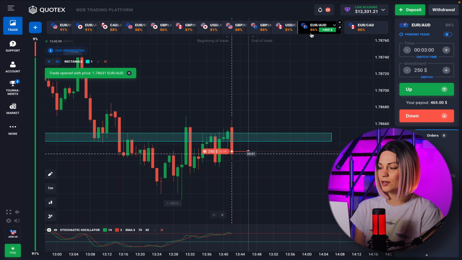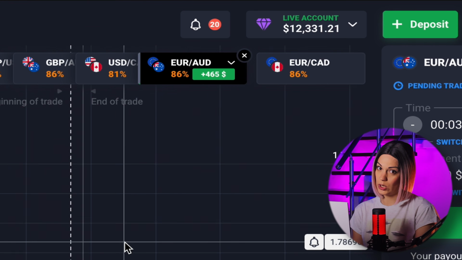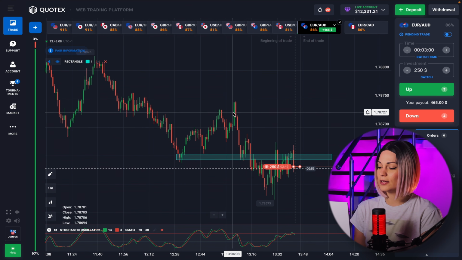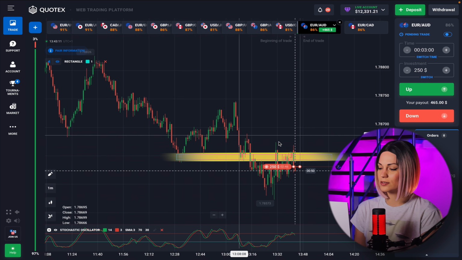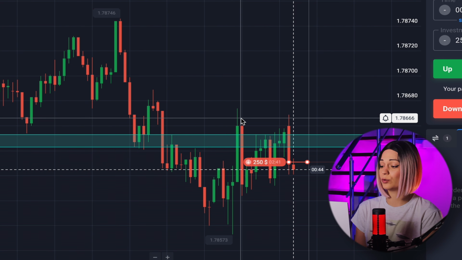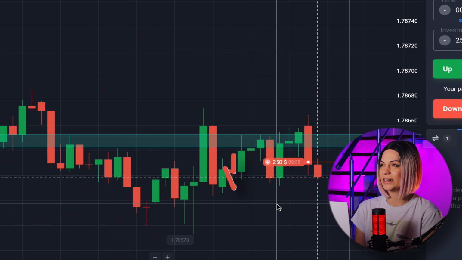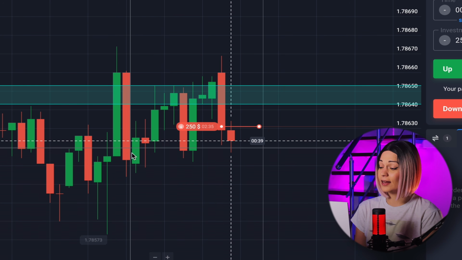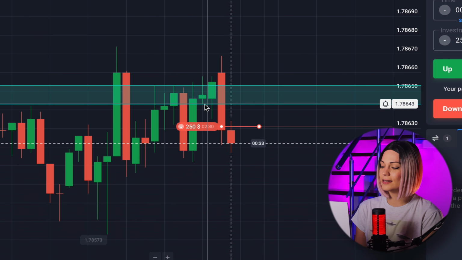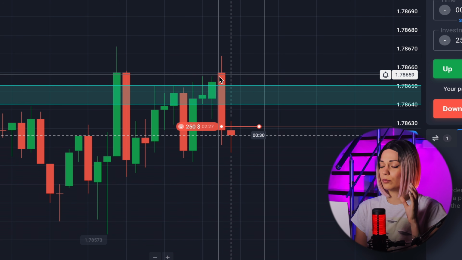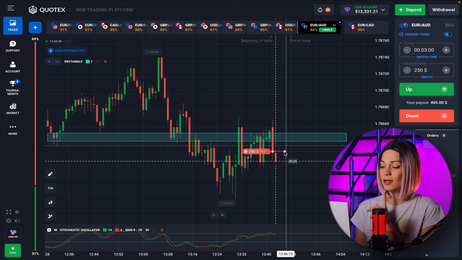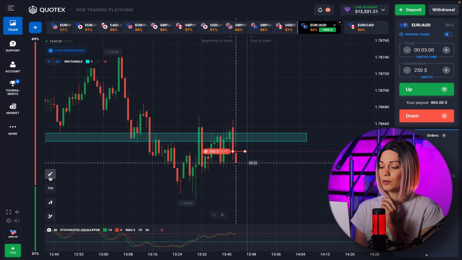Guys, deal number 3 with euro and Australian dollar. What do we see here? We see that globally the price is in downtrend, and right now the price went back to the previous price minimum. And when that happened the first time, it had a huge impulse, and with the same impulse the price dropped. I'm talking about these two candlesticks, and after that the price slowly went back to this level, another drop of the impulse, and right now there is almost no impulse, almost no momentum, and we see the huge red candlestick, and I believe that this small uptrend is gonna be broken through.